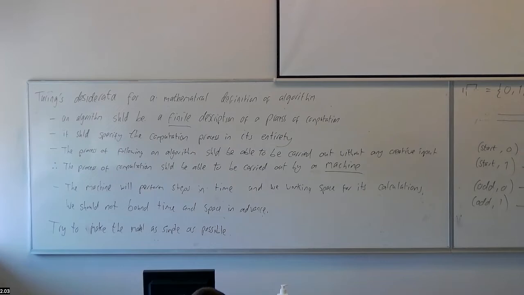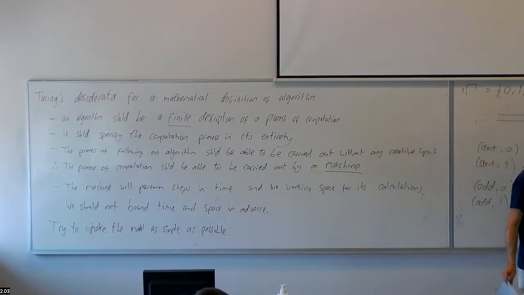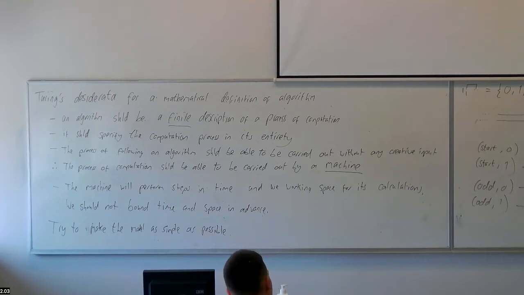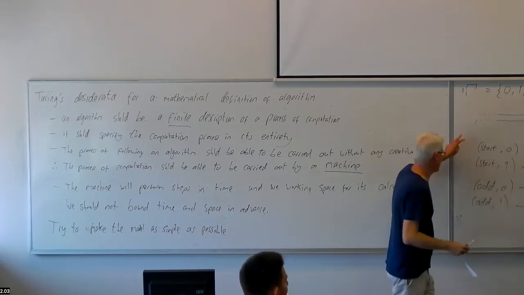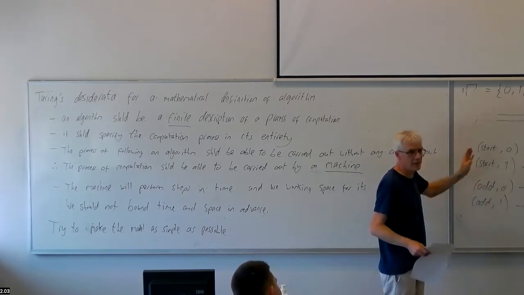And this specifies a very simple Turing machine. If you give it a word, a word of binary bits, so a sequence of binary bits, and you start with the head at the left in the start position, that's your starting configuration, it will always move its head from left to right until you get to the first blank, alternating according to these rules between the start state and odd state until it gets to the end.